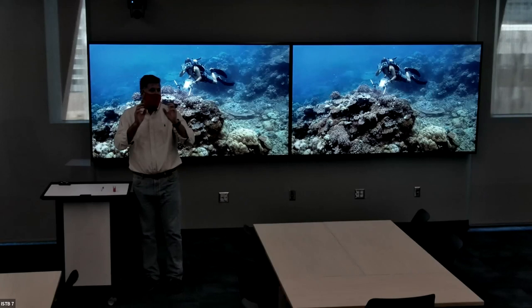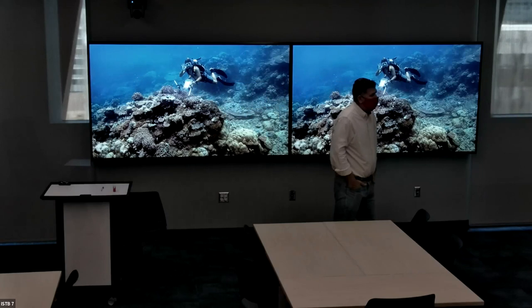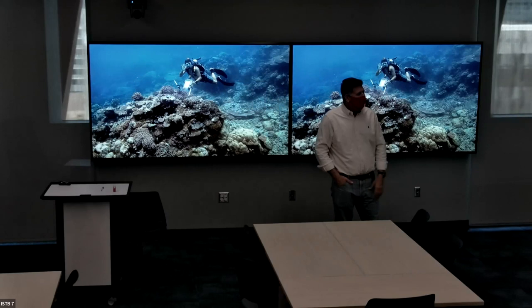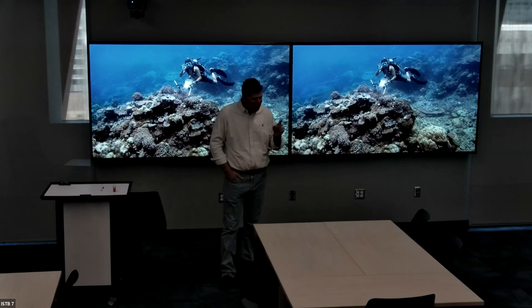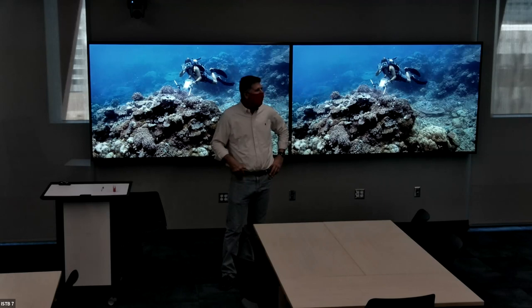And then, in the spirit of justice and inclusion, the sponges are always forgotten. Sponges are always forgotten. You're absolutely right. I had an intern who went on to get his master's studying sponges in the Red Sea at KAUST. And he came back to BIOS as a TA last year and said, Michael, you're giving the talk on sponges. And they're absolutely right. He said, but Bermuda is boring for sponges. There's not very much. But yeah.